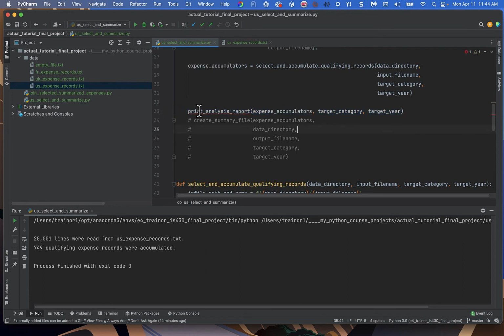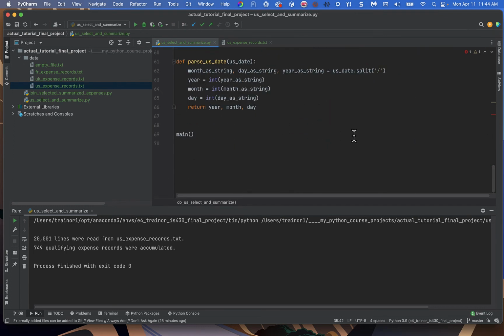One might argue that this is more of a summary report than an analysis report, but there's a later report in the workflow that's clearly more of a summary report, so that's what I called this. To do this, we're passing the expense accumulators, the target category, and the target year, which are going to help us form the title.